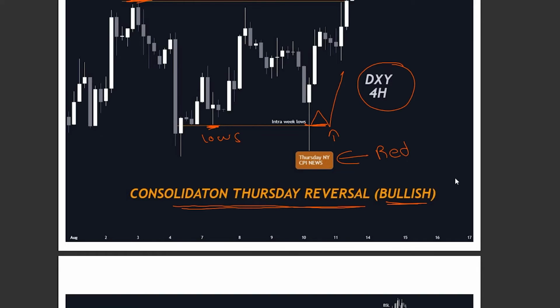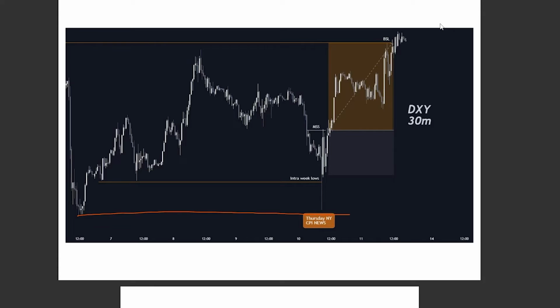So let's move on to a lower time frame to see the better execution and how I would have taken this trade. Now here you can see on the Dixie 30-minute chart of the same example, we took out the lows at the intra-week and gave a market structure break on the 30 minutes time frame, and then we could have longed Dixie and placed a stop loss here and targeted at least these highs. You could have reverse engineered and basically shorted Euro as well or GBP as well. It would have made zero difference in the outcome.